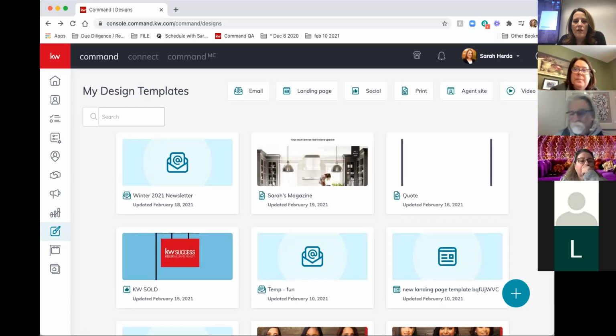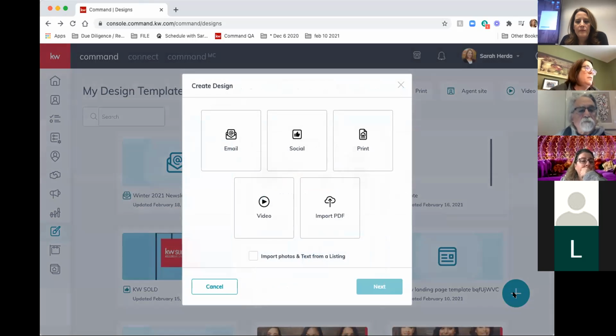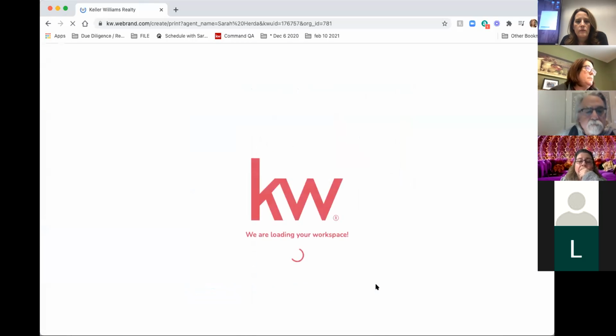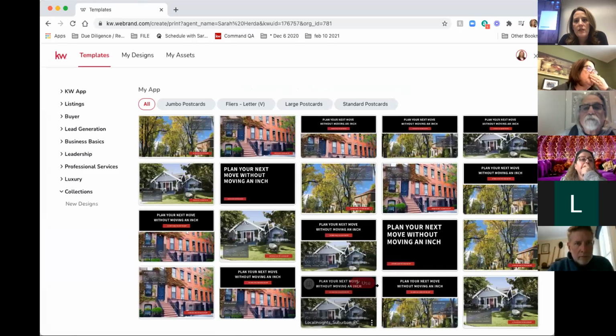Okay, so I want you guys to come in, we're in designs, so make sure you're in the designs applet. We want to create a design, so we're gonna click on the teal circle with the plus sign. You should get the pop-up window with our 5 choices. Right now we're gonna click print, and we're gonna hit next. Even though we can share it digitally, a magazine is traditionally printed, so think of it that way.